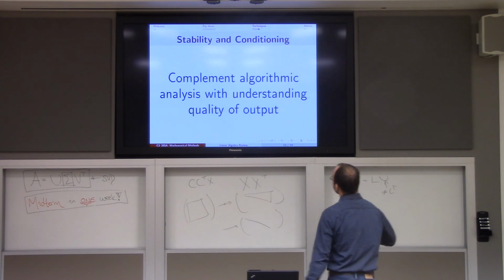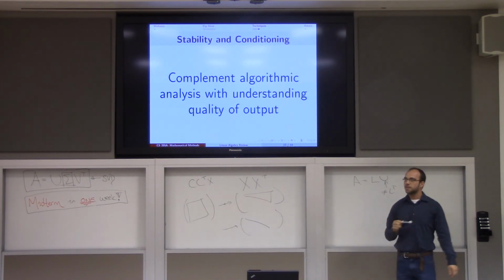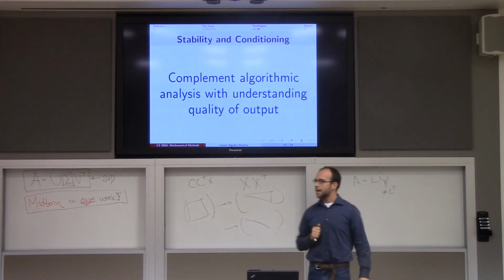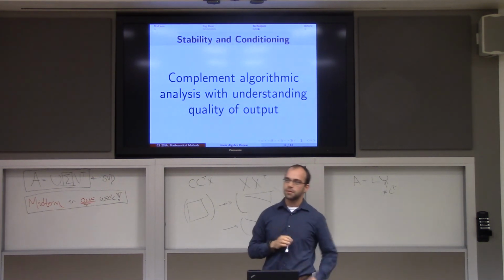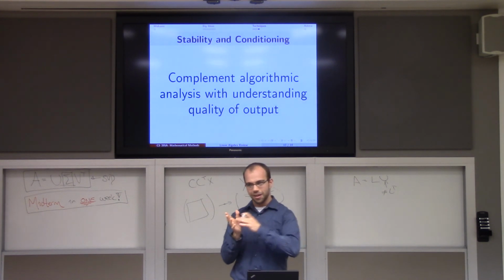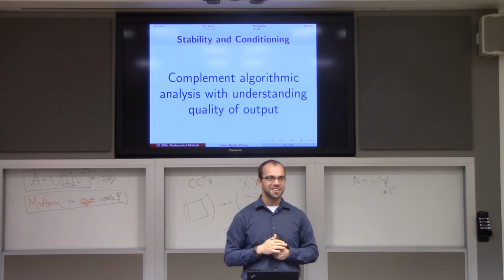But that aside, not only do you have to do your algorithmic analysis, you also should understand the quality of output that you can expect, right? For example, if I perturb my matrices a little bit, or if I'm using finite precision math, then I have to be very careful if I have a poorly conditioned problem, because I'm going to be subject to lots of numerical drift if I make small mistakes during my calculations.